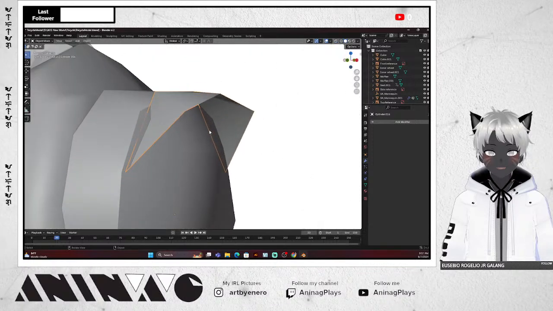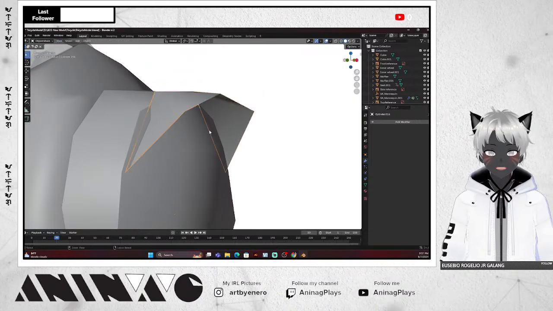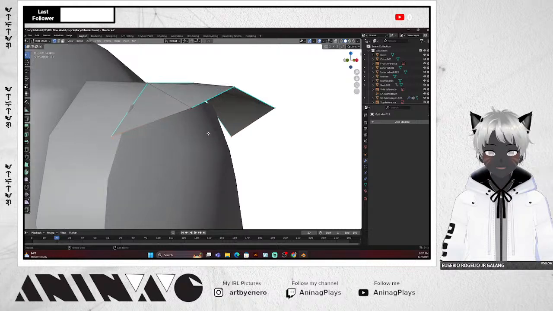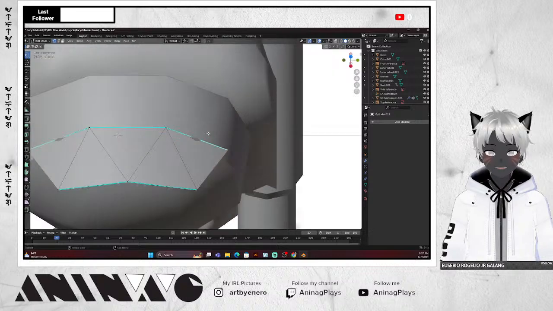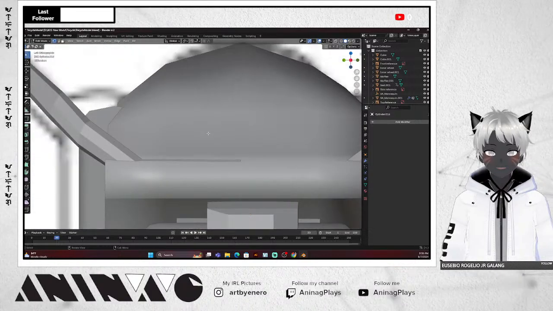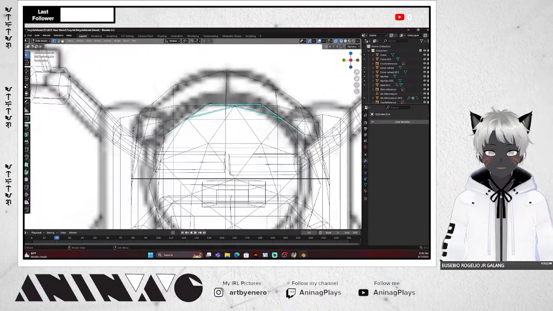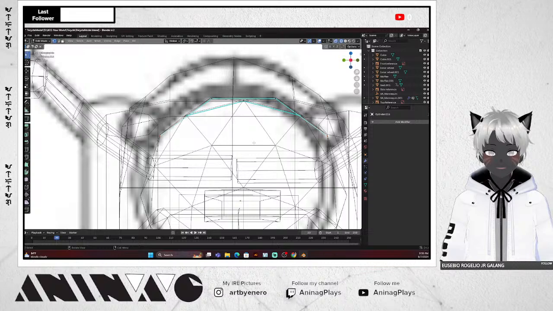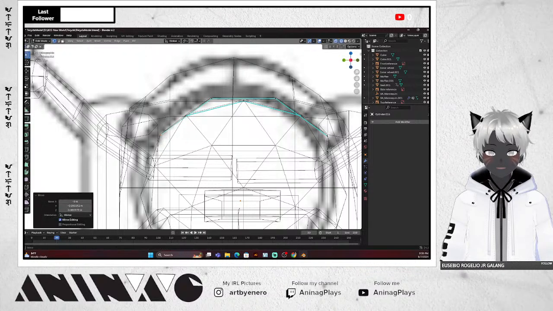Doesn't look good. Or let's see. So this looks fine. This looks fine. Let's do it from this side, actually. Okay. So this part should be okay.